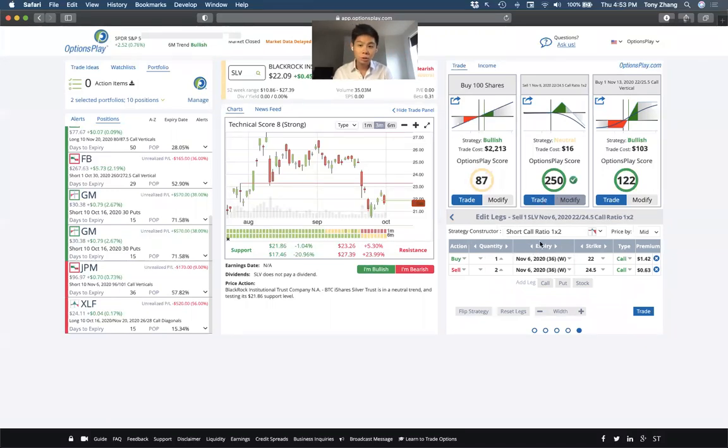If you go to November 6th, you're starting to pay $16. If you go down to October 30th, you're starting to pay $35. At some point, it's no longer worth it to pay to get into that repair strategy. It only works if you don't really have to pay anything. So $9 is an example of where you're really not paying a whole lot to put on this repair strategy.